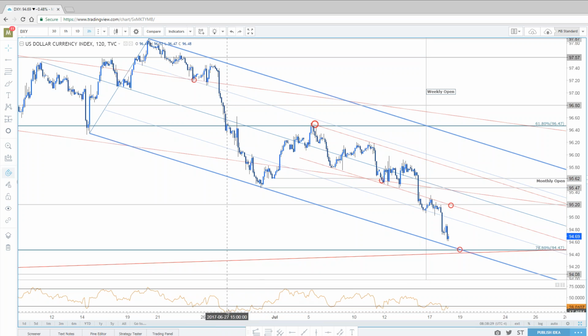But here's another example. This thing was in oversold territory from the 27th all the way till the 29th. Again, that's a three-day stretch of people probably trying to fight this because it was in oversold territory. But as soon as you popped back from oversold, that's when you got the near-term recovery. Same thing here. We're still below 30 heading into the U.S. open, so you're at risk still. Bottom line, if you were to recover above 30 in momentum, then price action may see a little bit of relief as well.